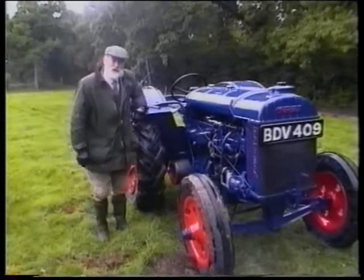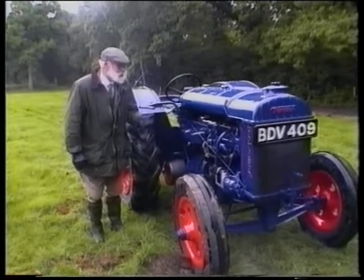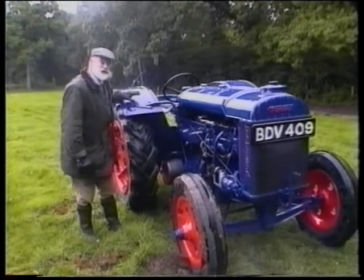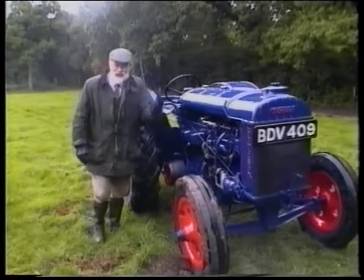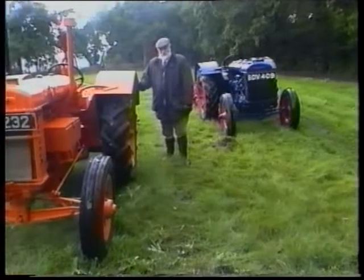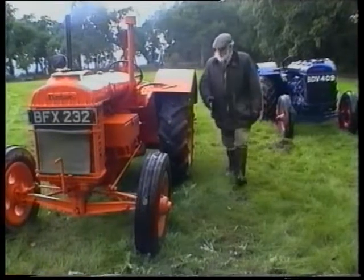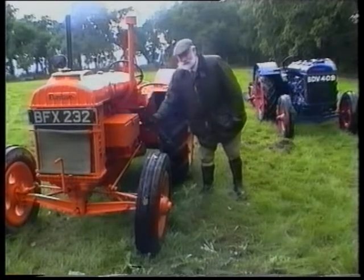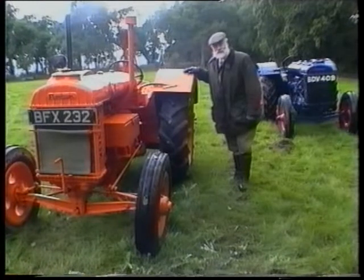When they started production again, engineers went in for a new design change — they changed the colour from grey to blue, and made a short wing and a long wing version. Then they went in for another change: they changed the colour from blue to orange. But more seriously, they also changed the air filter from the water filter to a much more practical oil bath filter. And this was the sort of tractor that was used by most farmers in this country for ploughing.